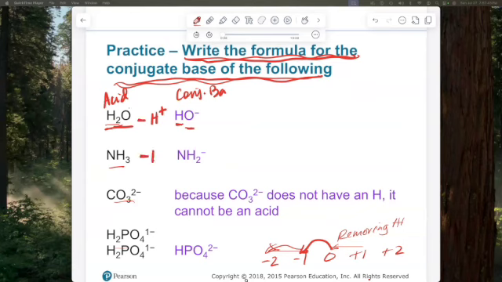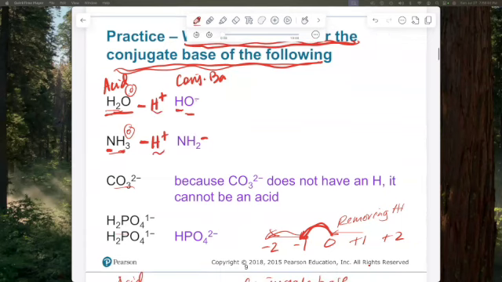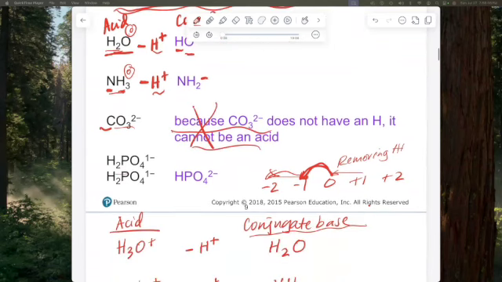Same thing over here. You're removing an H plus. So you're moving to the left from 0 to -1. From 0, that's implied here, to -1. That's the charge. And the number of atoms, N doesn't change, but H becomes 1 less than what it was before because you're removing one H. This one here has no H to remove, so it doesn't work. That's why it doesn't work. This one here, I don't know why it was repeated twice, but you have 2 H's to pick from. Pick one, and it goes from -1 to -2 because you're removing the positive, that's how it plays out.